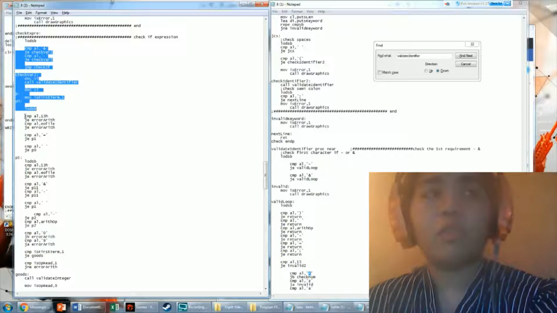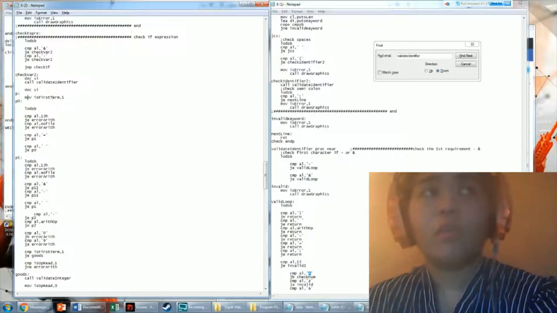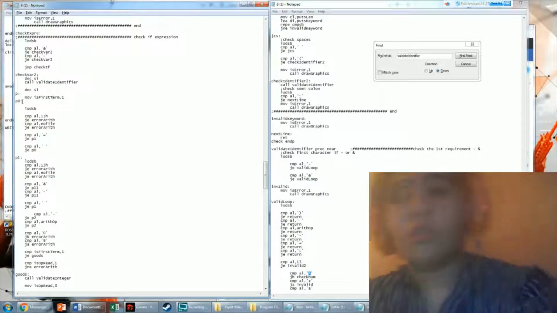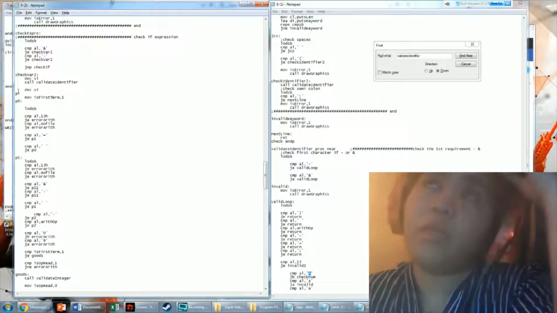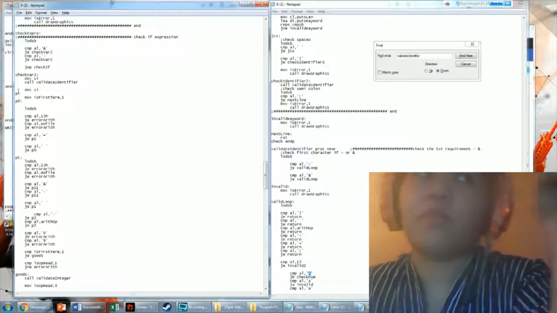Then it will either immediately determine if there's an error in the arithmetic operation. Also, this part determines if the pointer is already in the first character of the first term on the line.